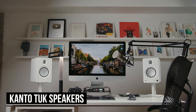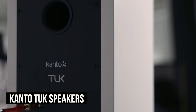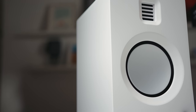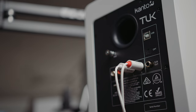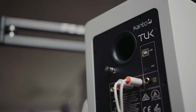For audio, these are the Tuck premium powered speakers made by Kanto — a Canadian company making beautifully designed speakers that also happen to sound great. They're somewhere between monitors and bookshelf speakers. There is some color to the sound, but that also makes music and movies sound a little bit better. When I'm mastering audio, I like to hear it from a variety of different sources — these speakers, headphones, AirPods, and in the car — to get the best idea of what the audience is going to be hearing.